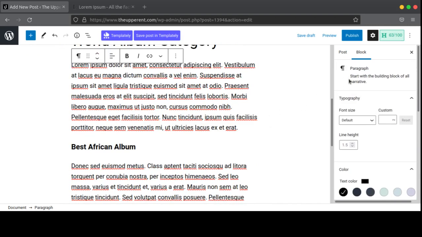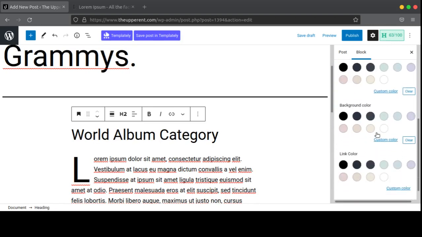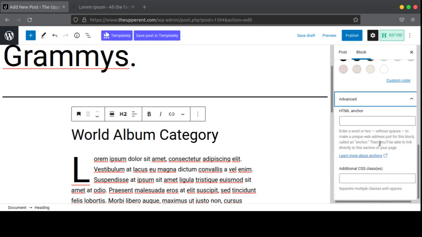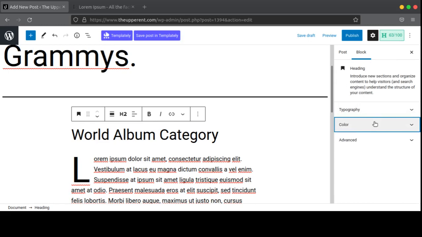As you can see, it's showing that this is a paragraph. And then for the heading, it has also shown you that this is a heading, right? So there are similar settings available for the heading tag. You don't really want to do this because you're going to write some code here. So if you're not familiar with writing code, I think it is important that you leave it as it is.